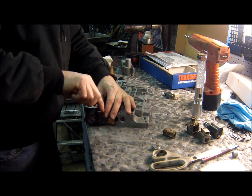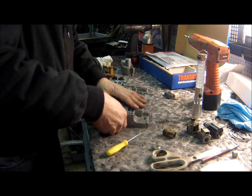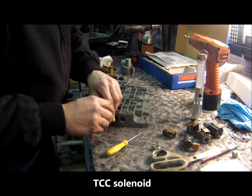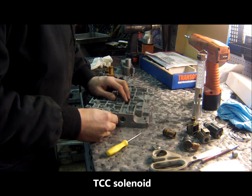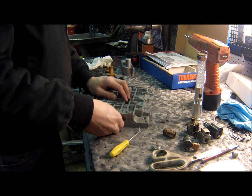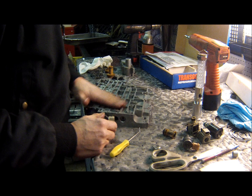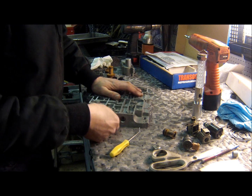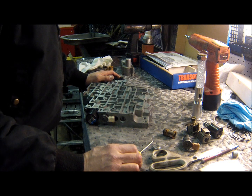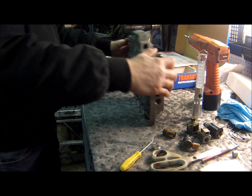Solenoid. Pop that clip out. Pull that guy out. This transmission had 186,000 miles on it, I'm pretty sure. It's 180 something. And if you're going to go through a full rebuild like this, I don't see why anybody would not change the solenoids. Cheap enough.